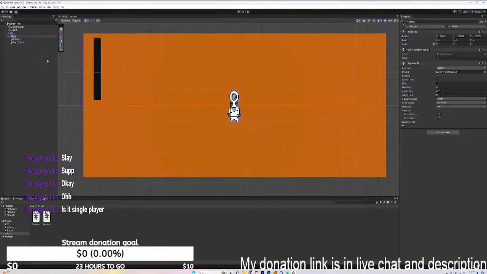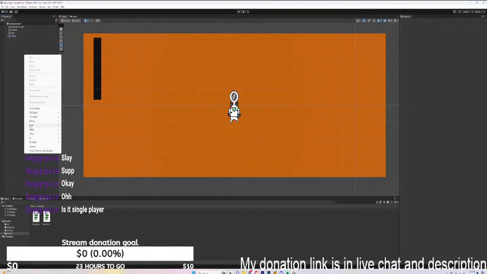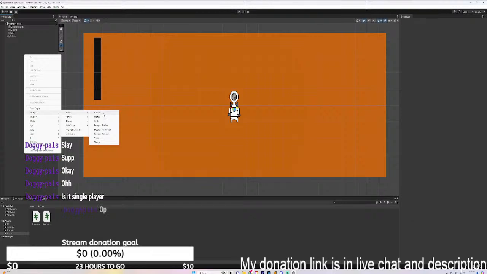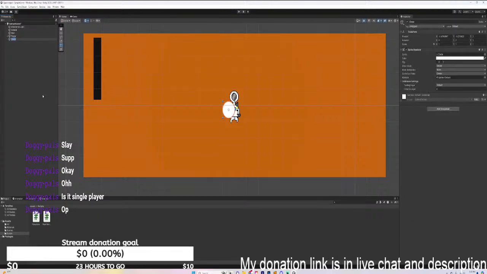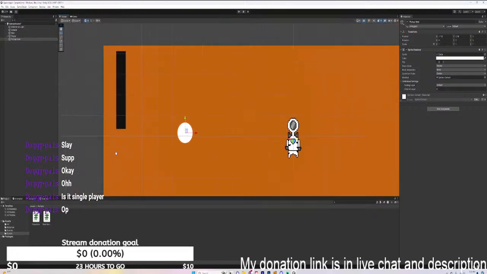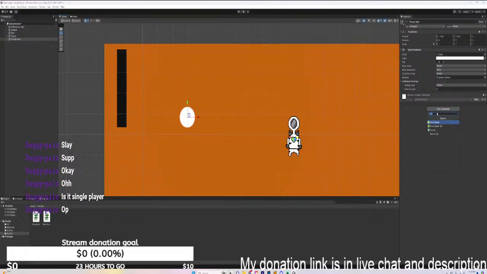But yeah, so player, actually we need something to pick up first. So let's use a circle, and we're gonna name this pick up item. Alright, this circle is our testing pickupable item. Yep, that's what this is. So we're gonna put it here. It needs a collider, so let's just add that.